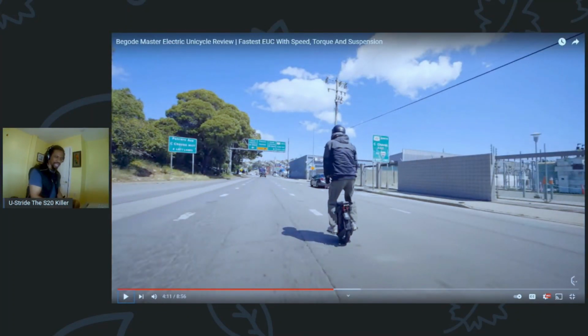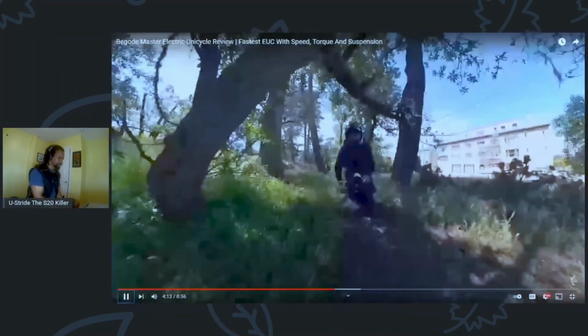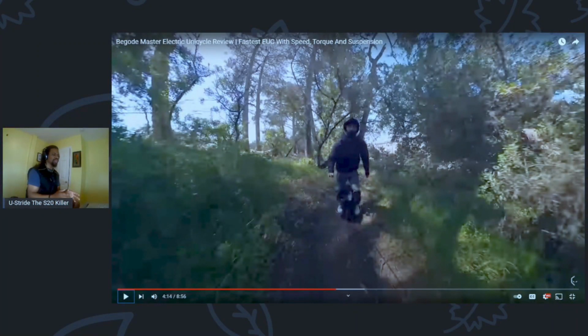I have to say, I've been saying this guy is a very light guy, but the way he's handling this massive wheel is very impressive. Obviously, he has skills with other wheels, but just to see such a small guy handle such a big wheel is encouraging, okay? Yes, it is very encouraging because he's throwing it on those jumps. Like, it's no big deal. It's beautiful. It says a lot about him, but it also says a lot about the wheel, that it's very maneuverable. I don't see him forcing it to go in the direction that he prefers it to go. I'm not sure what type of tire he has on right now, but it's very encouraging to see him ride it with such ease.